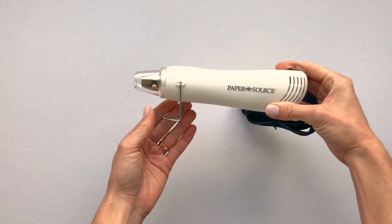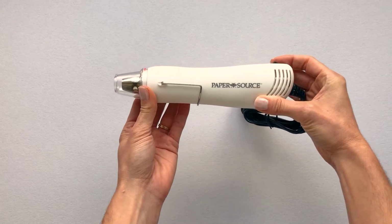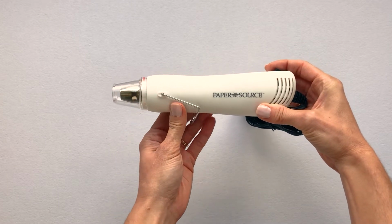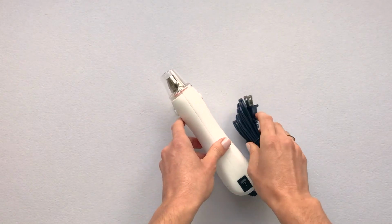There you go. And when you're not using the kickstand, you can just flip it down like that to make it a little easier to store. When you're using it, flip it like that and then prop it up.